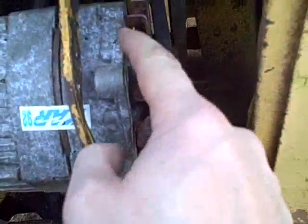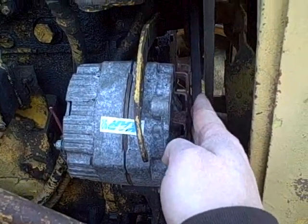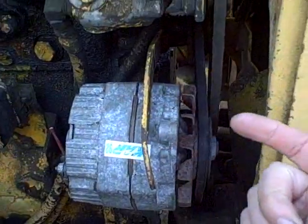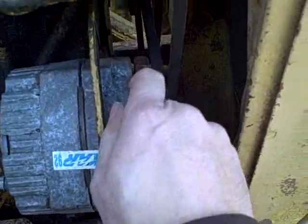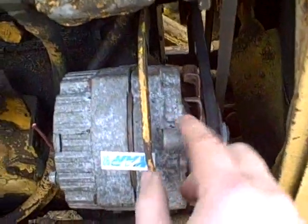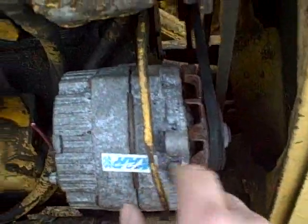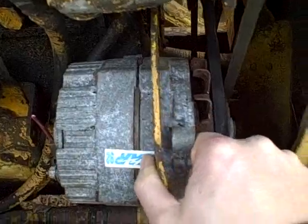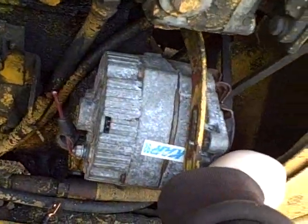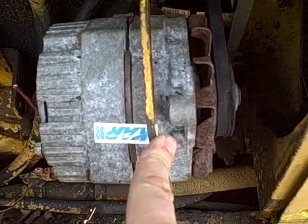I've got this mounted back up the way it was and the alignment's not perfect. Ideally this could stand to go back a little further, but the only way that's going to happen is if I grind it further. I think I'm going to leave it for now. It doesn't look like that belt's going to hit the fan blade. But the other problem is the tensioner or adjustment bracket right here - that's too far back. I think I can improve upon that if I use a longer bolt and put a spacer in here.